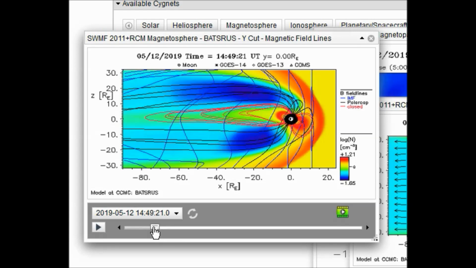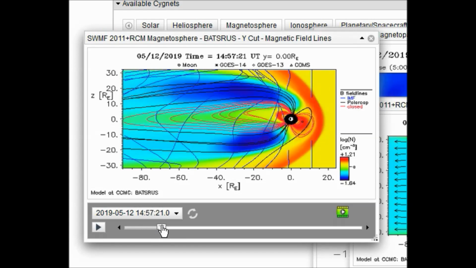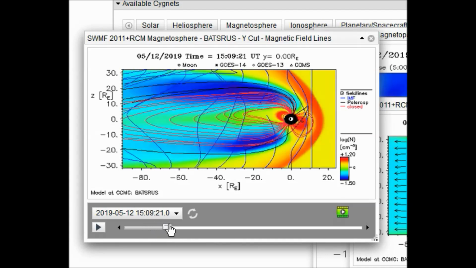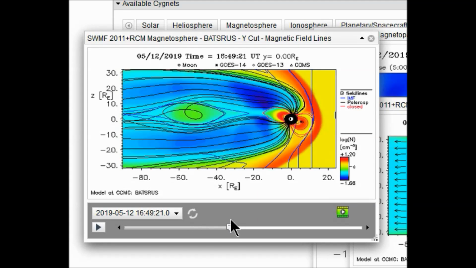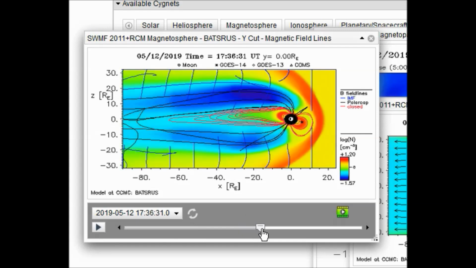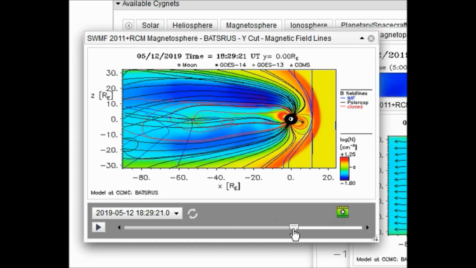In other words, what's being picked up in the tailstream is not being measured in front or at the bow shock zone, at least not very well represented on this simulation. But there's other simulations that do depict the bow shock zone, and this isn't one of them.